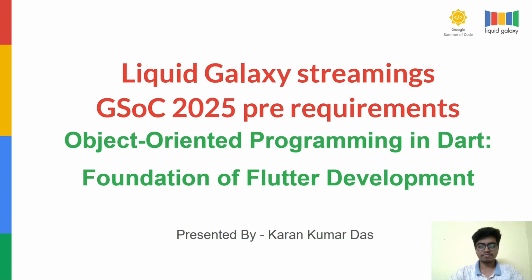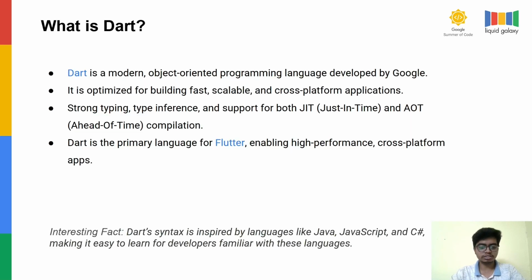Dart, which is the language behind Flutter, follows OOP principles, making code more structured, reusable, and scalable. Understanding these concepts is crucial for writing efficient and maintainable Flutter applications. In this session, I will cover the basic fundamentals of OOP, and by the end of the session, you will have a solid grasp of how OOP is applied in Dart and how it helps in building Flutter apps. So let's get started. First of all, we will discuss Dart.